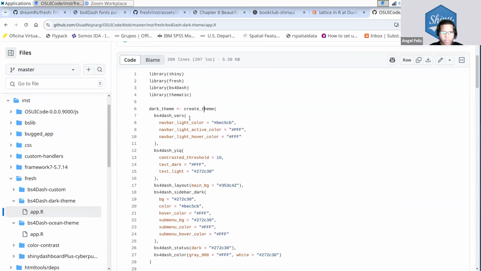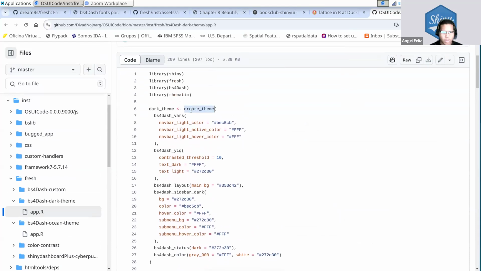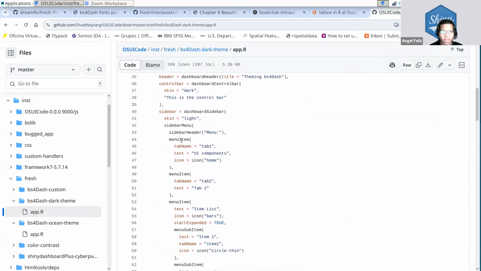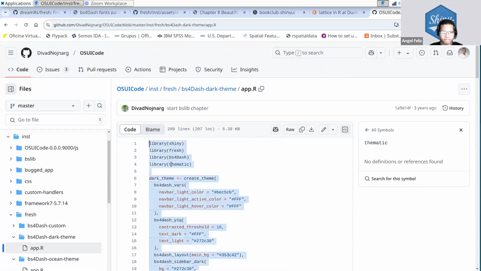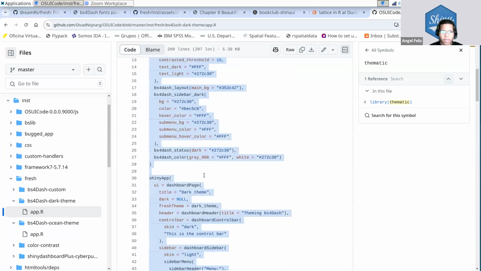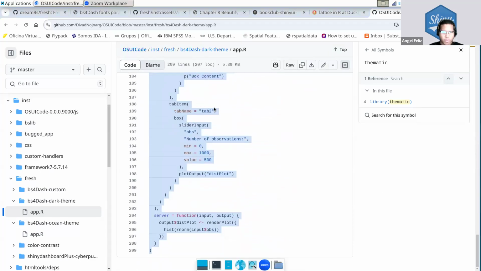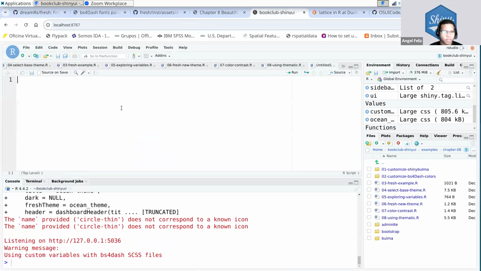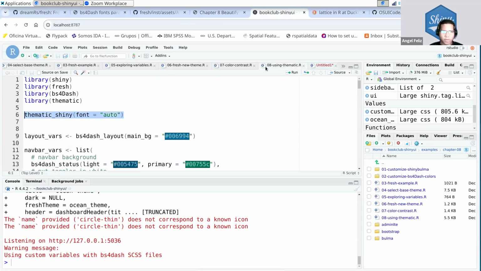Yeah, I just place everything inside the create theme, and it just renders what we need even in the dark one. Also using thematic, but they just forgot to apply thematic. Bring a new script and copy this thematic.